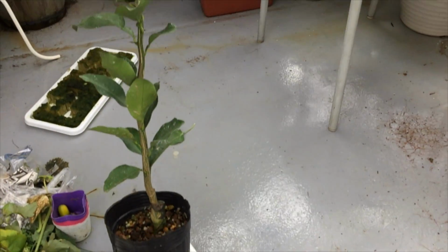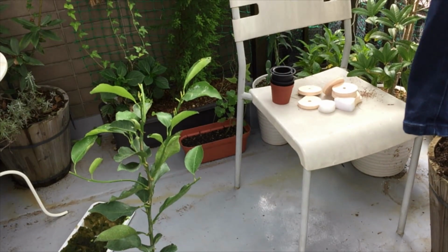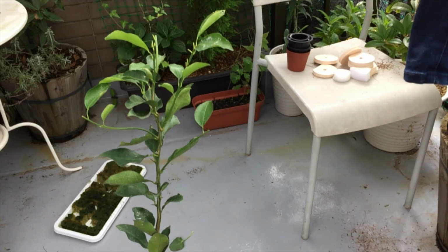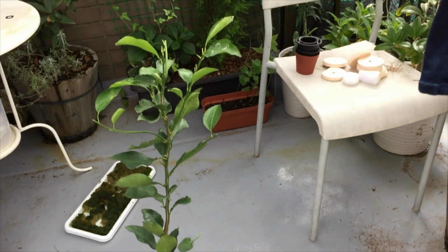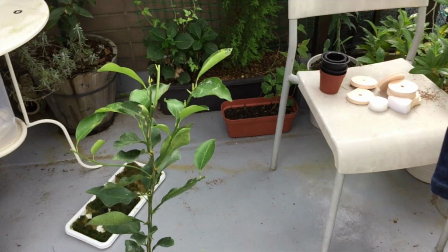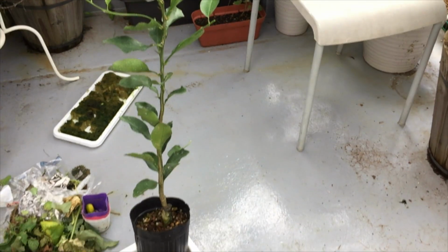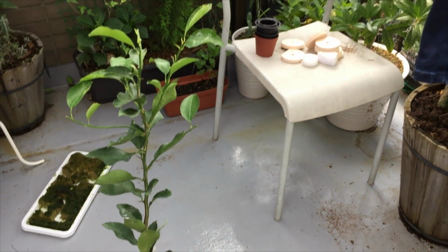I have here a yuzu. So yuzu is kind of like, I want to say sweet, but it's spicy and a little sweeter than a lime. Sort of in between a lime and an orange. I don't know. Yuzu tastes like yuzu, to be honest. Just like a banana tastes like banana. But I've always loved it, and there's so many of them here in Japan, and I've always wanted to have one of my own. So now I do.